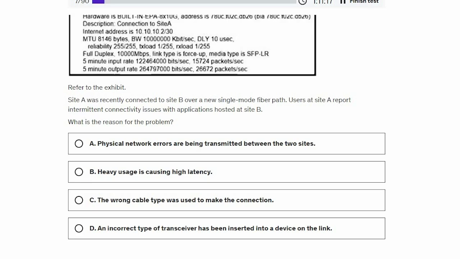C. The wrong cable type was used to make the connection. D. An incorrect type of transceiver has been inserted into a device on the link. The answer is D.